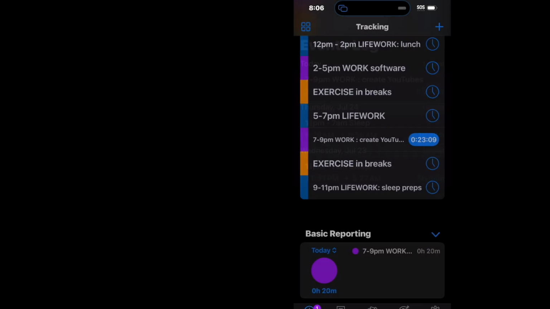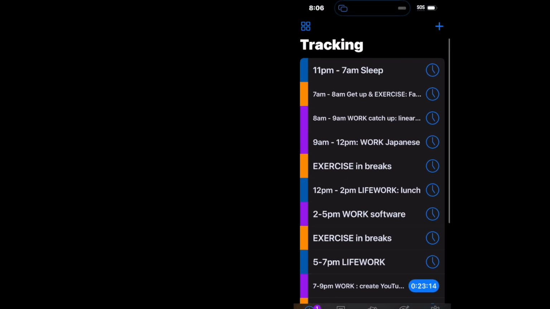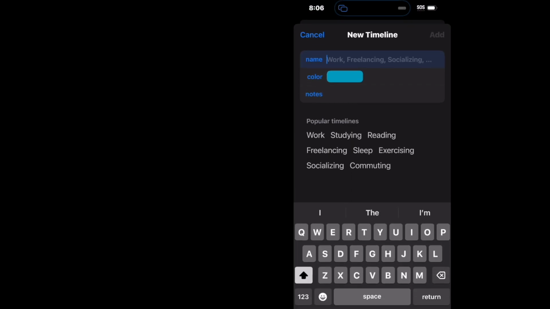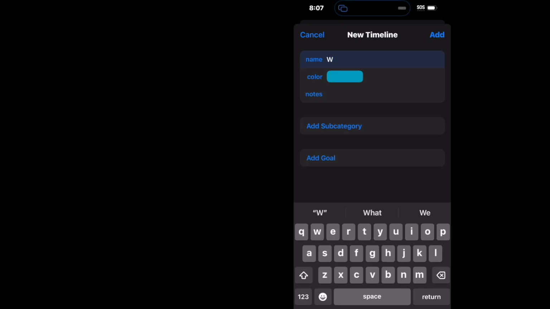And just for illustrative purposes, I'm going to show how to add one item here. I'm planning to add my weekend flexibility, say my weekend hiking tracking. So I will add one called weekend hiking.